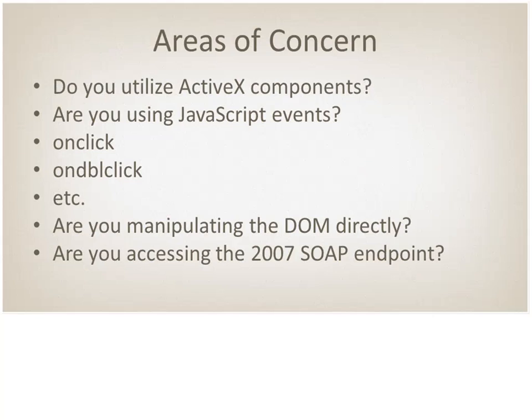Like, for instance, on-click: depending on what version of CRM you were using, as in what update rollup level, a checkbox for a bit field, or a two-option field as they call it now, would behave differently. The ideal thing is when someone checks the box, that is the same as firing the onChange event. Well, it wasn't until a later version of CRM that it actually got fixed. It was kind of a design flaw, quite honestly, in my mind. And so what happened is it fell into the same arena as all the other onChange events, which means you had to leave the field. Well, if that checkbox was controlling other screen real estate, as in showing or hiding fields, that was kind of a non-intuitive way of handling it.